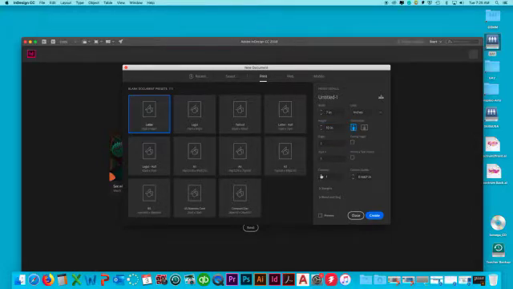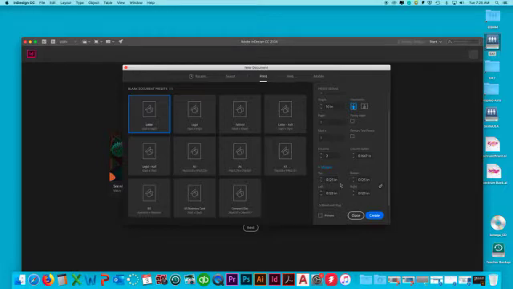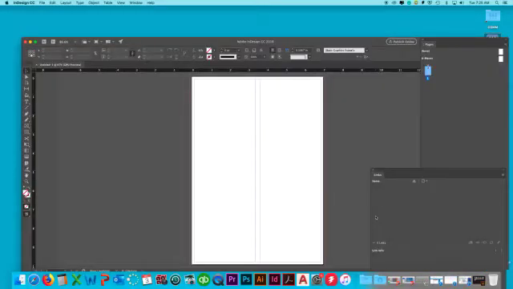We're going to do 2 columns again, and this time our margins are going to be 1/8 of an inch, so it's actually 0.125. So you double that, and it makes it 1/4 of an inch, and that's how much the gutter would be. I'm not too worried about the bleed, but we can just add 1/4 of an inch in and hit create. So now it's made it 2 columns. Again, I'm going to grab the guide up here and bring it down to 2 inches. That's where we're going to cut the business cards. So I want to design 1/8 of an inch up. So my business card will go right in here.